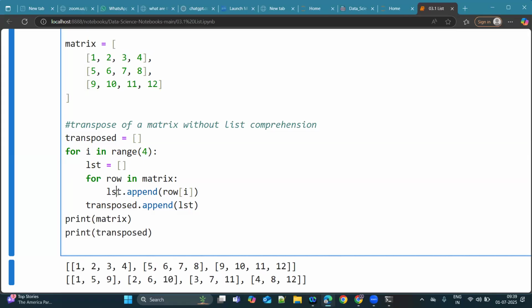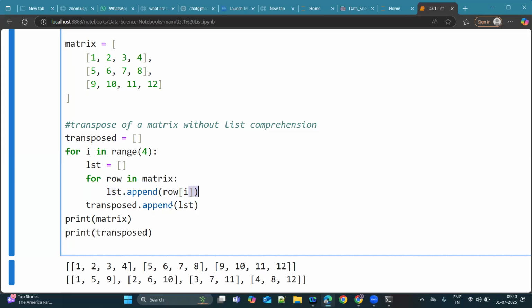So in the empty list lst, I will be appending the very first index, that is 1, and transpose.append(lst). To the empty transpose list, I will now be appending lst. The very first time, lst will have the i-th value.